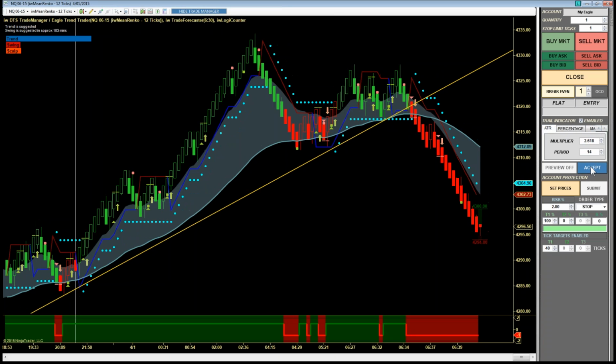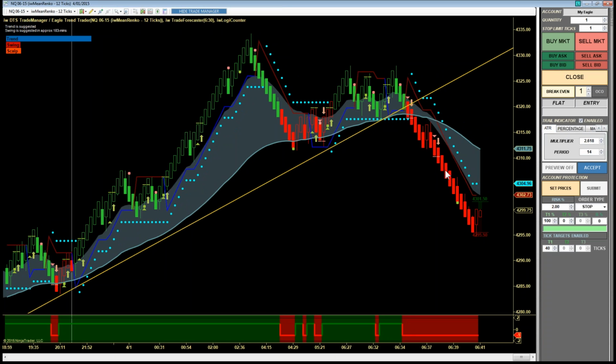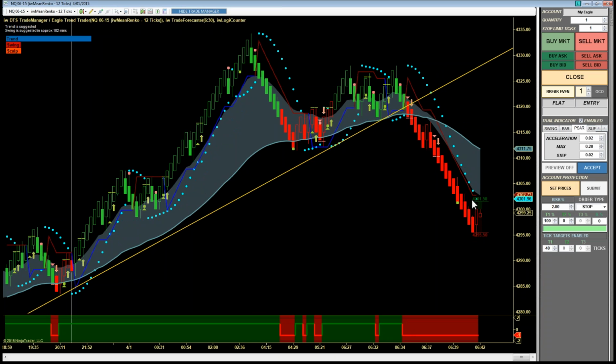A lot of times I'll go with the ATR, and if it looks like it's following the market pretty well, then I'll just stay with that. But you can fine tune it as the trade goes along. A lot of times if I have a lot of open profit, say we had shorted here and we have a runner in play, rather than leave my stop here, I will switch to something on the fly, maybe like parabolics, which will protect a little bit more of my open profit.